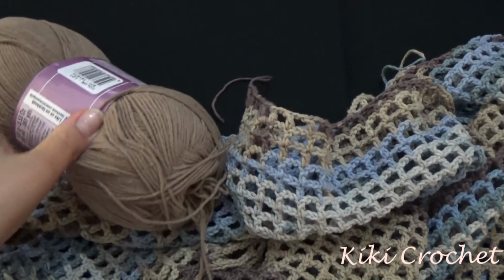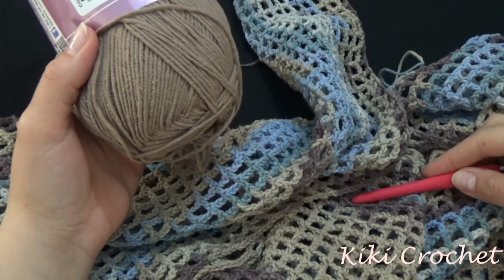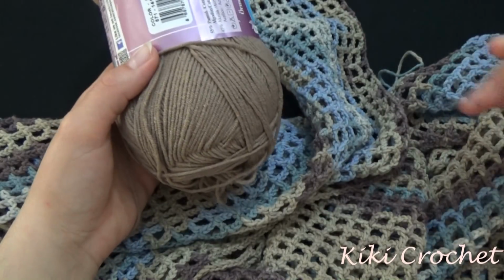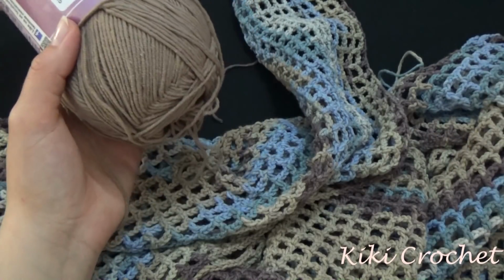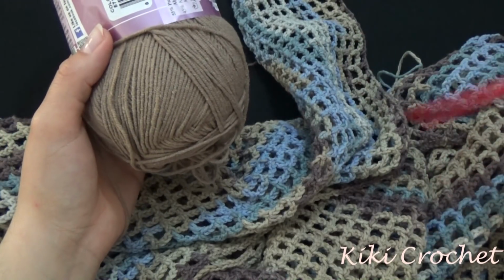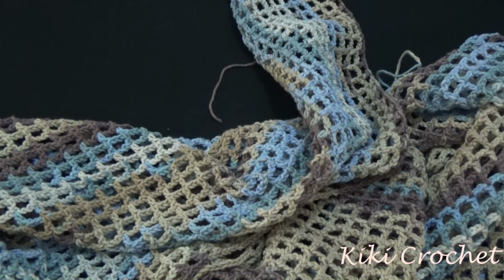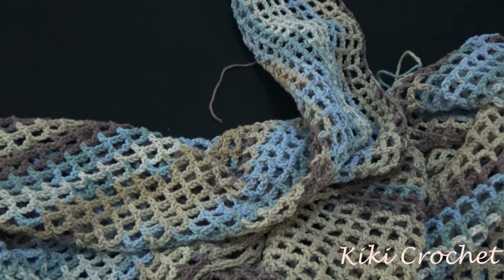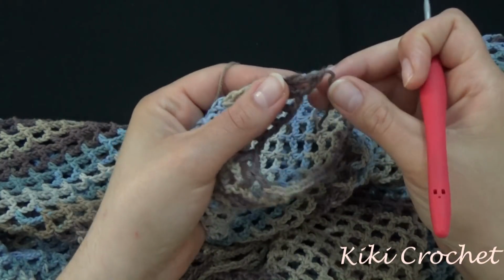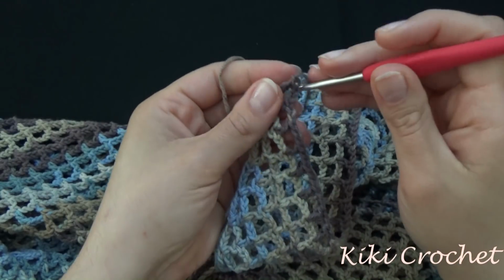I'm attaching a color that's one of the colors that's in my yarn that I'm using, okay, but this is a solid color. I'm not using my multicolor yarn anymore, so I chose this color, and it's one of the colors in the yarn that I was working. So what I'm going to do is I'm going to attach the yarn right here where I just finished. Okay, so put your hook right in that stitch.